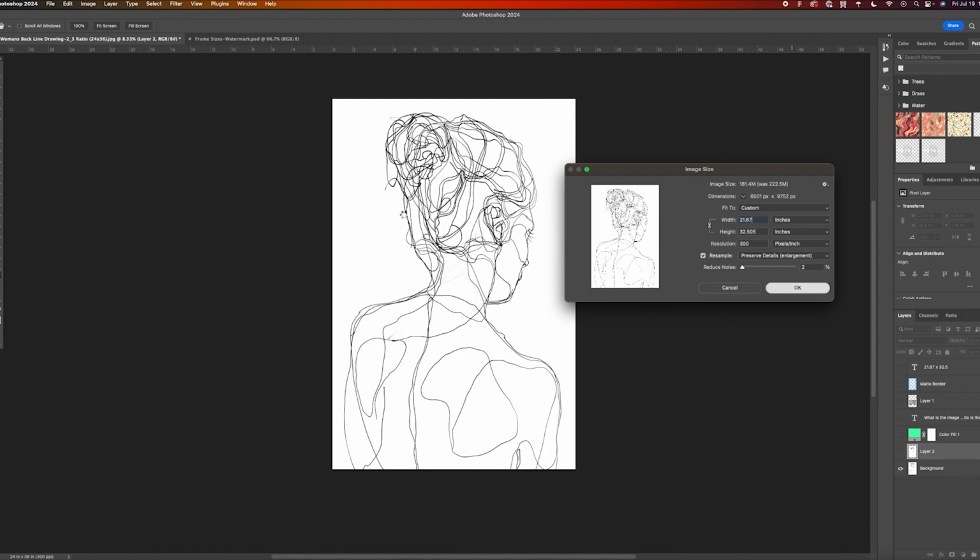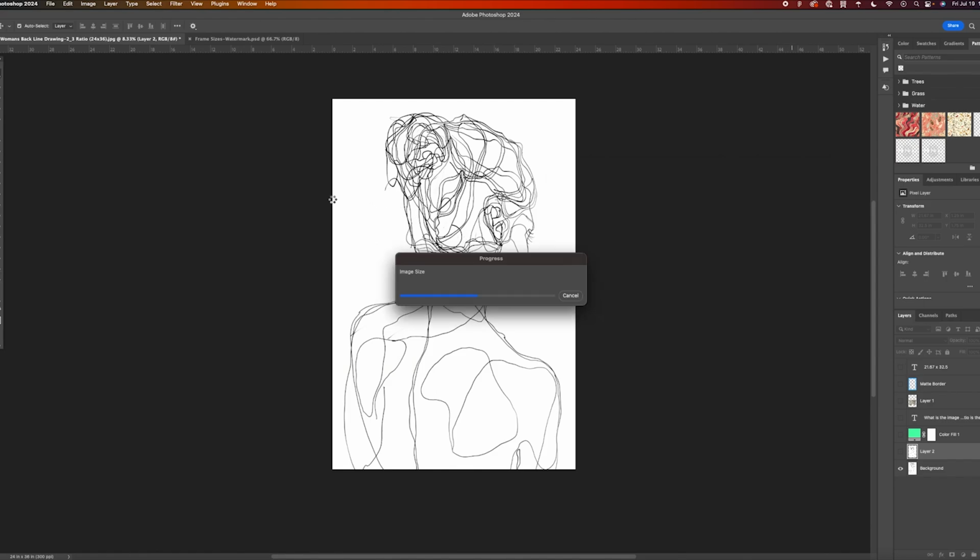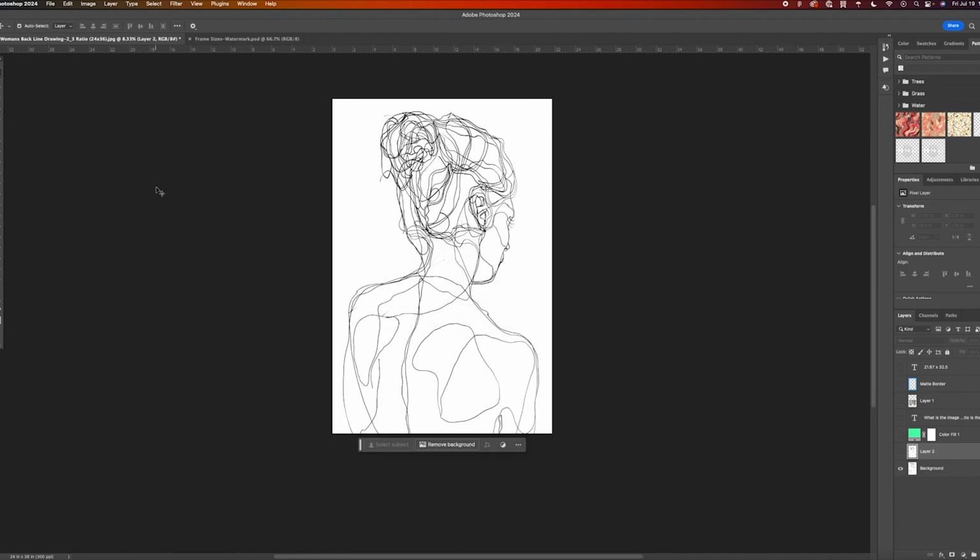So I'm going to click OK. And it's going to resize this image. Okay. Now what I'm going to do is, since I have all these layers open, I'm going to delete all these layers because otherwise it's going to want me to save it as a Photoshop file. So I'm going to get rid of all these layers because these layers are mostly for the tutorial. Okay. Now all the layers are gone.